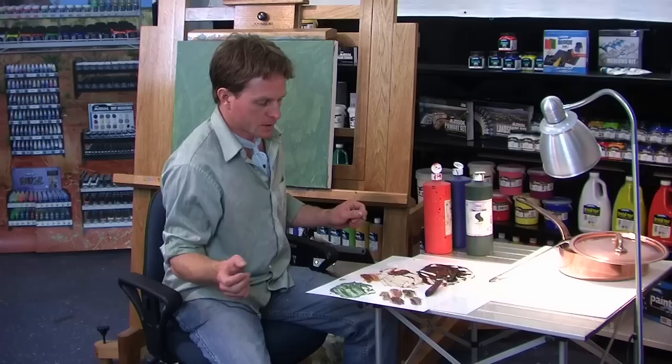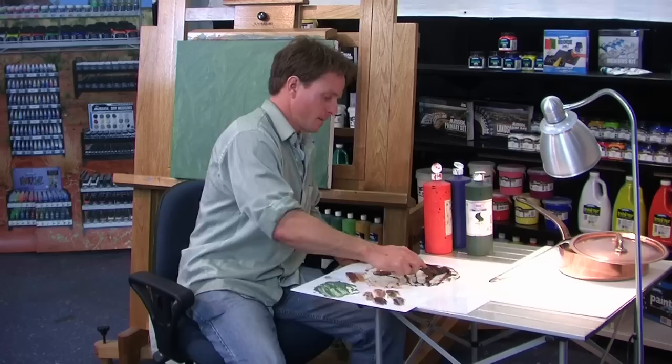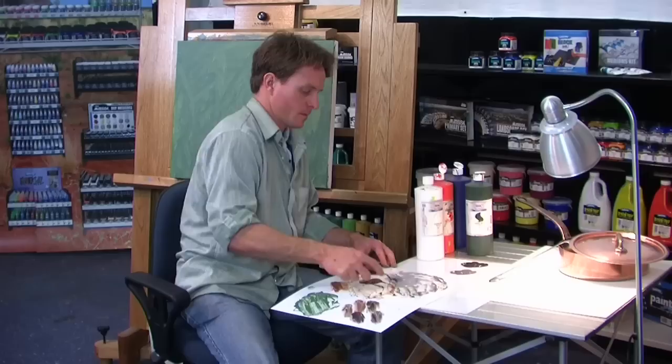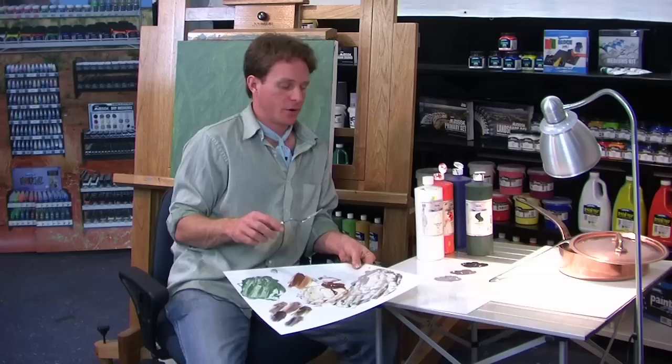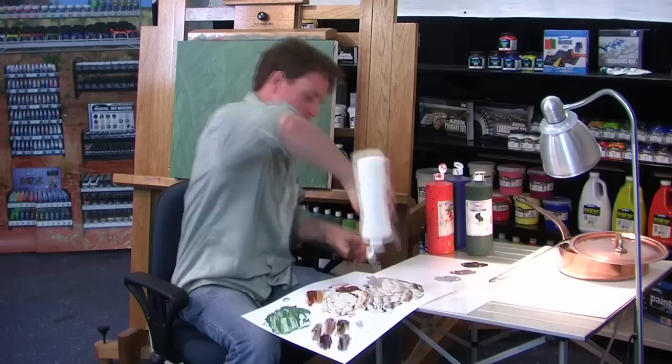I'm just going to add a bit of purple to that. I'm pretty happy with that as my dark neutral. Now I'm going to go ahead and mix up two more tints of that — a mid-tone gray and a light gray. Whenever I mix white with it I'll also be able to see how the temperature is, and if it's a bit out of whack I can adjust it then. As acrylic dries a bit darker than when you put it on, my light tone is probably actually going to be more of a mid-tone. So I'll mix one more and have four neutrals instead of three, which gives me a greater range.